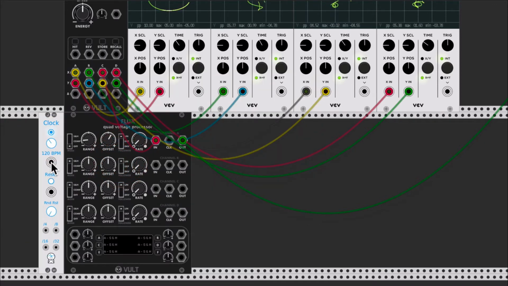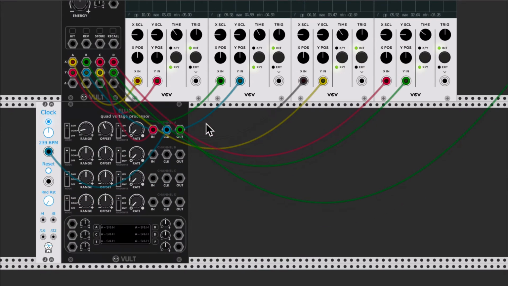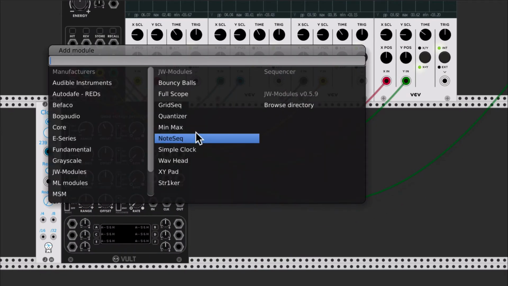So we're going to take the clock output here, change to sample and hold, and once we have this signal we can add a quantizer, for example.